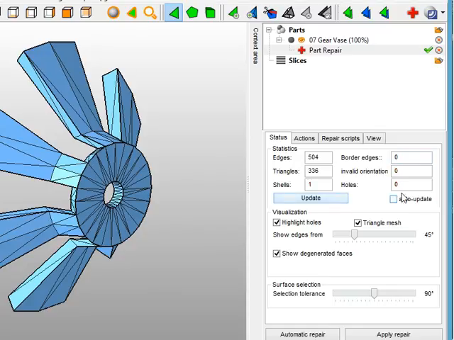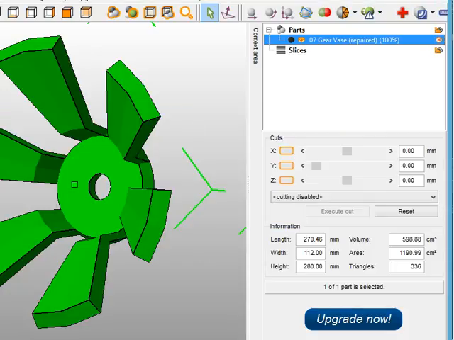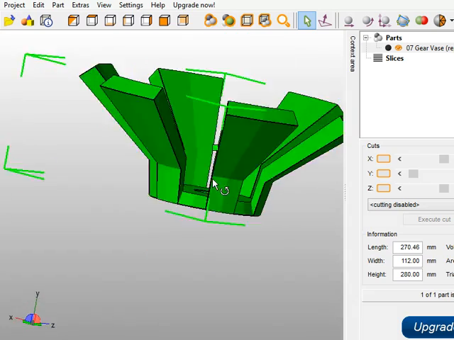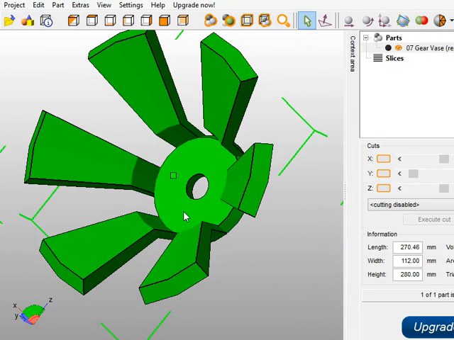So if I click update, in fact it's taken the holes away, but even so I would always recommend you run automatic repair anyway and execute it. That will apply the triangulation of the faces, and always apply the repair as well and remove any old parts. So the other object that we created where it did fill in the hole was still printable, but if you want to keep the hole you need to do this additional bit of work. You do need to watch out when using NetFab that it doesn't do things that you don't want it to do. Generally it's a superb tool which will always fix your meshes, or almost always fix your meshes, so that they can be printable.